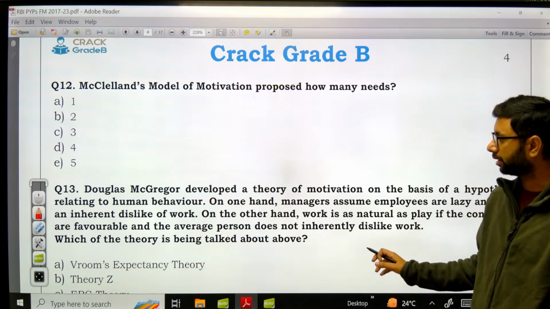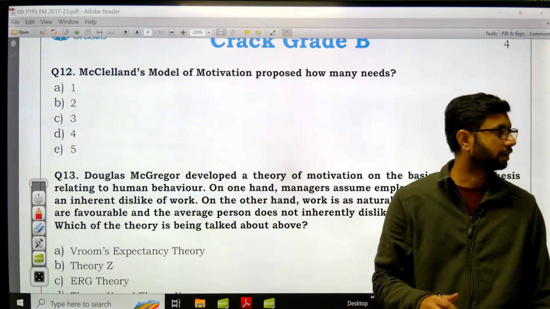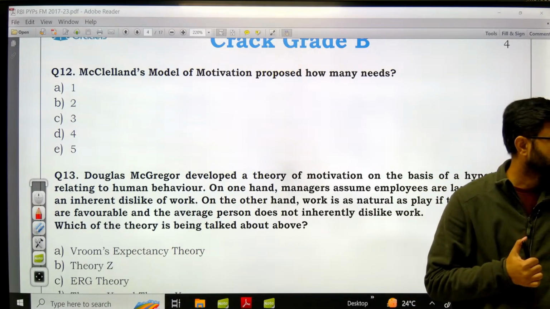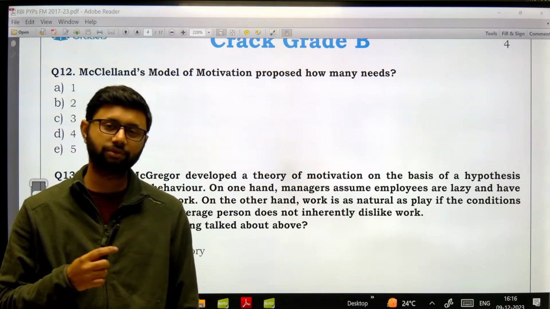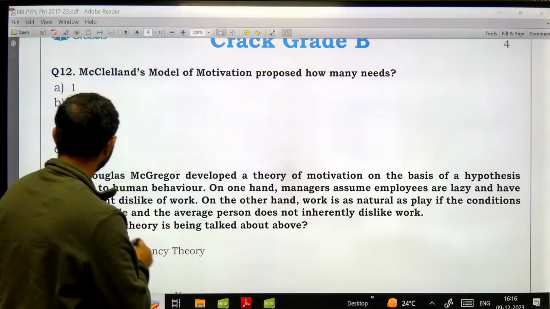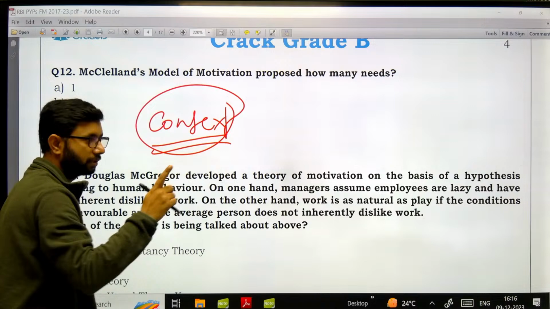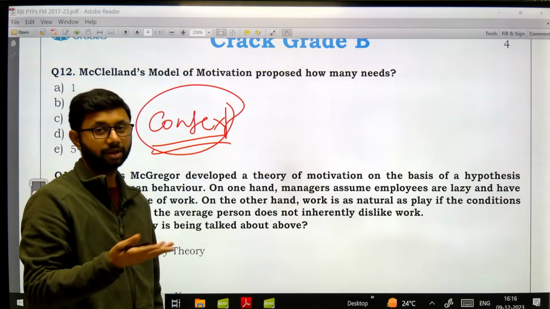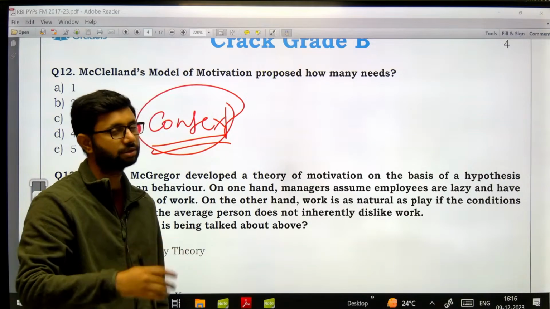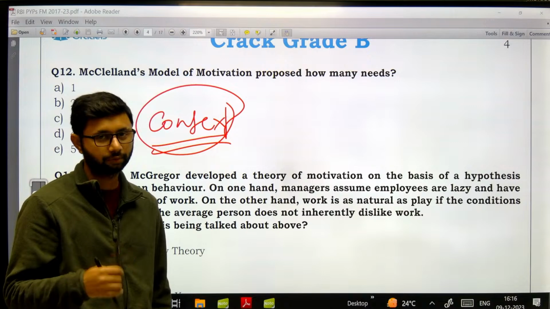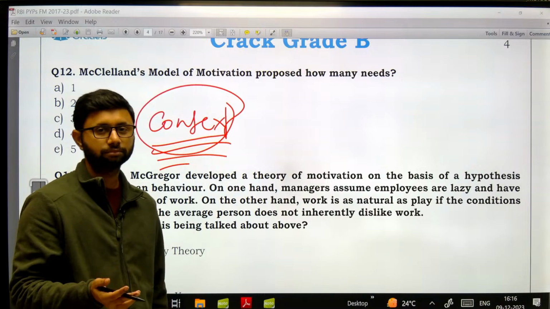Yes, correct. 3 is the correct answer. So C. Don't be like that, you don't even read the paragraph. Read the paragraph, because you may not know, and the paragraph is important for context. As you all know, there was one question which actually asked what exactly this paragraph is talking about. Until you read it, you don't get to know what type of questions are coming, or in which topic the questions are coming. So paragraphs are important, but don't expect the paragraph to give you the answers. That's what I'm saying.